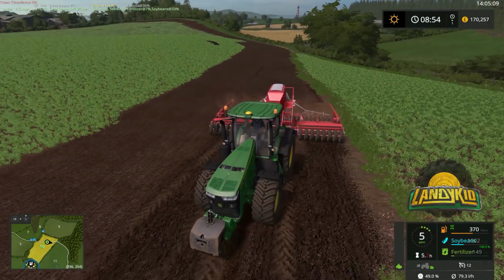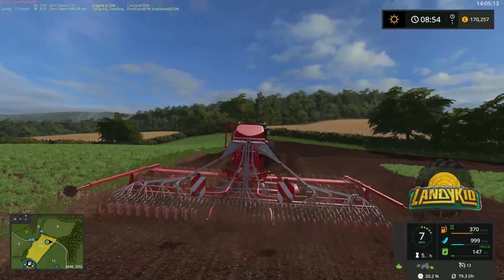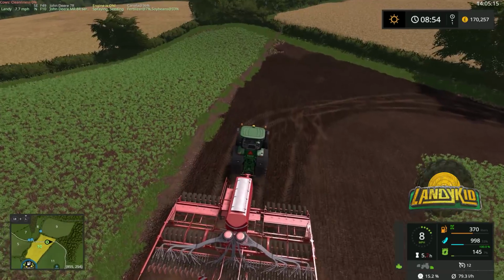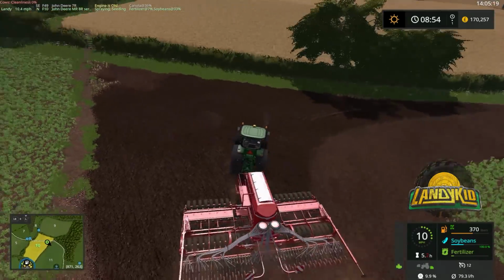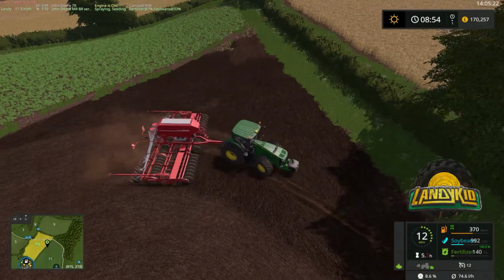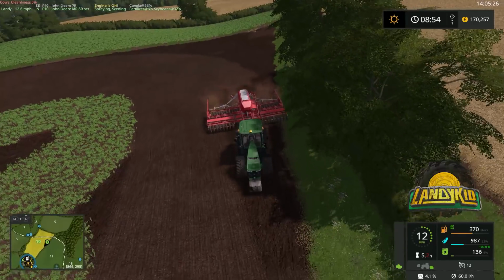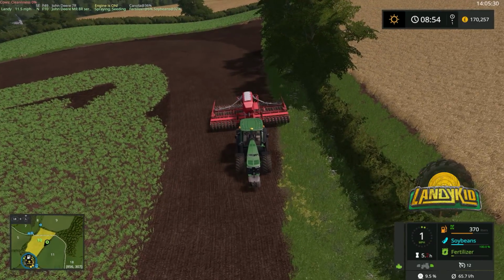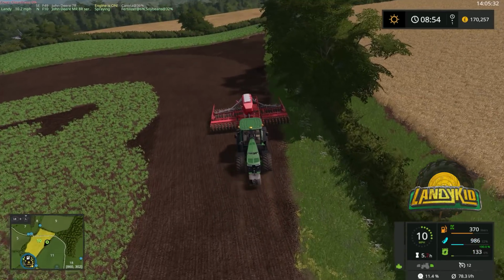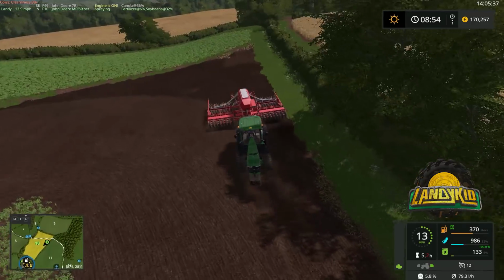Yep, climb out of that. Of course, realistically, ridge markers wouldn't furrow like that. I think they just kick up the soil, and bam, all the tracks have disappeared. Get to the end of that, lift that up. And we'll go ahead and do this section right here.